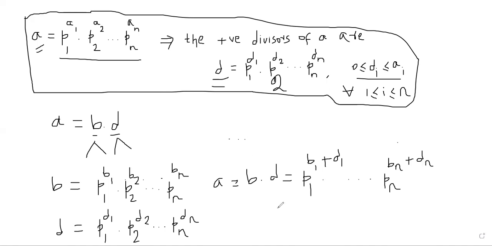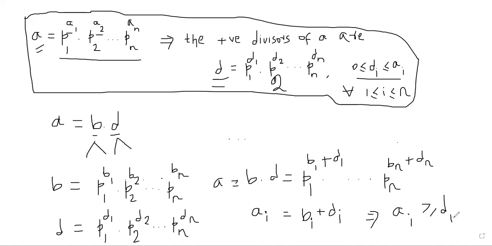That means we could say Ai is equal to, Ai means the power. You see here, this is A1, A2. So the ith element Ai is made of Bi plus Di. But we know that Bi, Di are all greater than or equal to 0. That means Ai is also greater than or equal to 0, which means Ai is greater than or equal to Di for all i from 1 through n.